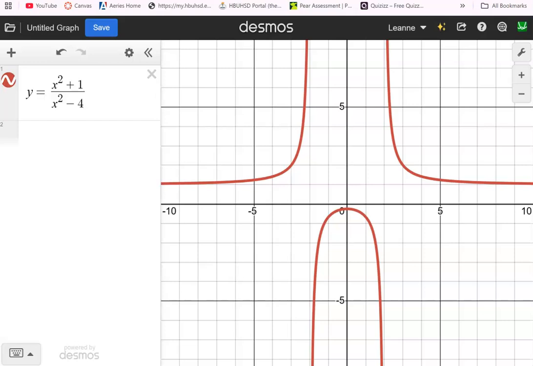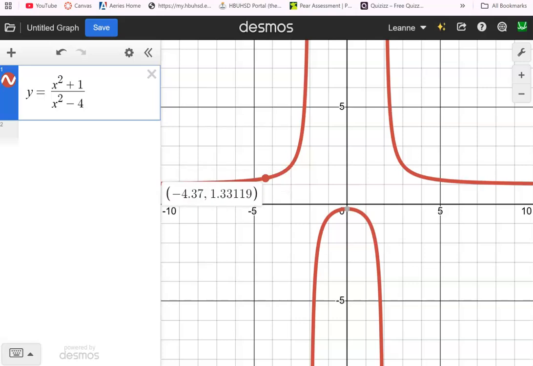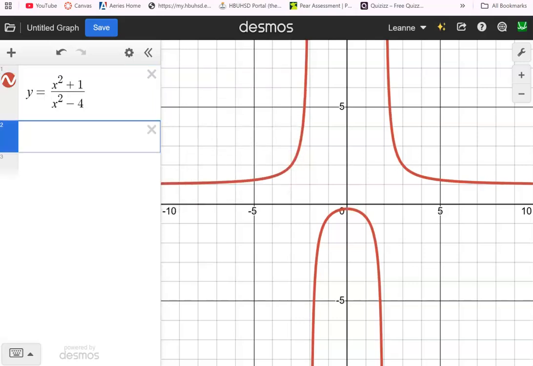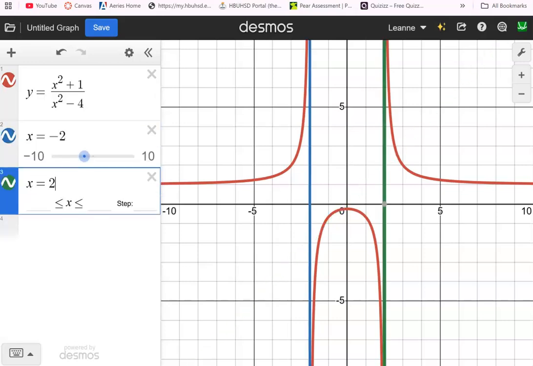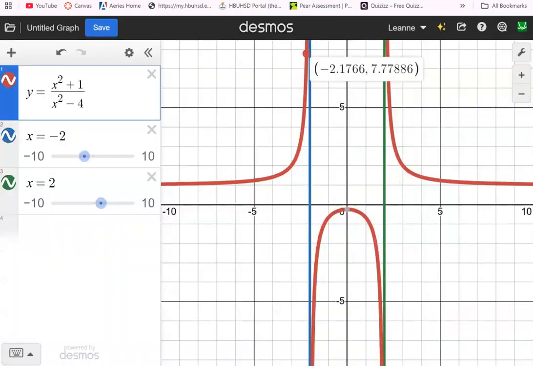Okay, so looking at the graph of this function here on Desmos, I can see that my sign chart was right. So on the left of -2, and by the way, this function has a vertical asymptote at -2 and another one at +2, so the function itself did not even exist. But to the left of that vertical asymptote, I can see my function has this concave up shape. In between the vertical asymptotes, it has this concave down shape. And then on the right side of that vertical asymptote, it's concave up. So the sign chart was able to give us an idea of the concavity, actually a complete picture of the concavity of this graph.